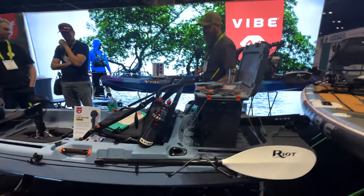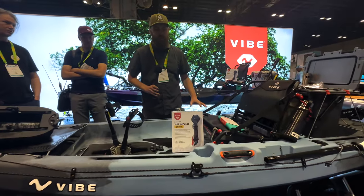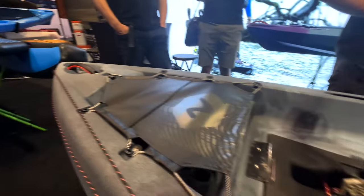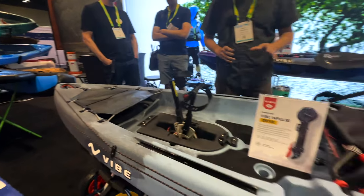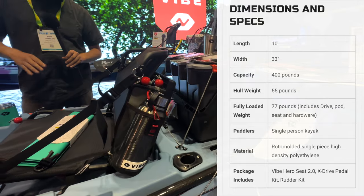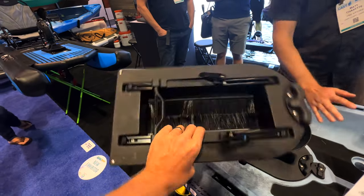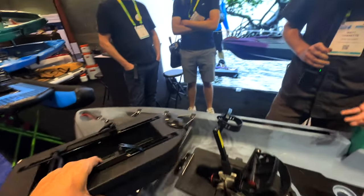Another part of the Vibe ecosystem is the Mecona 100. This one's new for this year. It's a 10-foot kayak with a pontoon style hull — very stable and very maneuverable. This thing is a super lightweight killer at 55 pounds without anything in it. Like the rest of the Vibe ecosystem, we can have the X drive in this, or the impulse drive pod slots right in and you can adjust it any way you want.